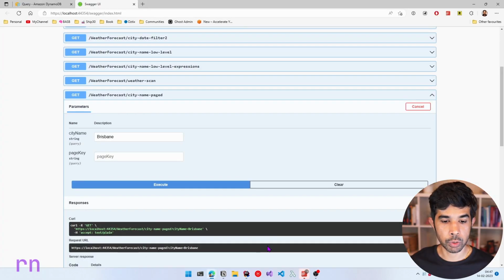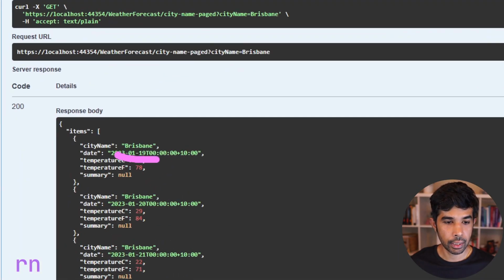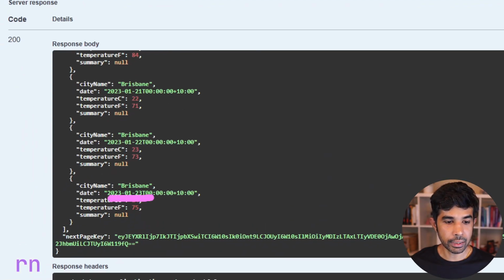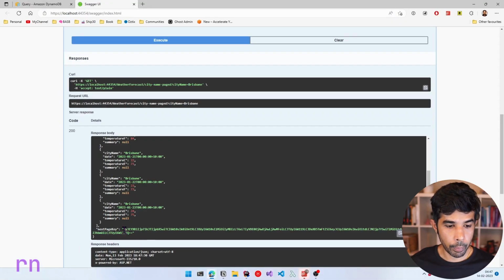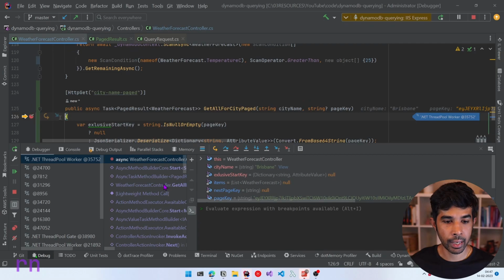Let's go back to the Swagger UI, and in the results we see the same set of results. It starts from January 19th and goes all the way till January 23rd. But in addition to that, we also have the next page key. So let's copy this value, which is the base 64 string, and pass this as part of our next request. Let's paste this in here and click execute.